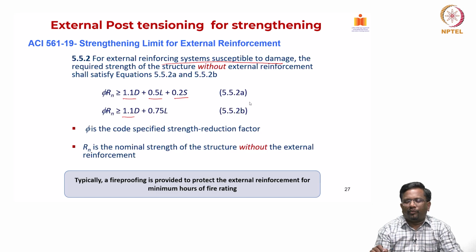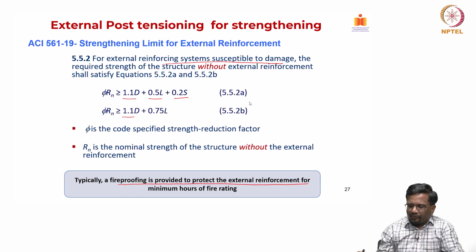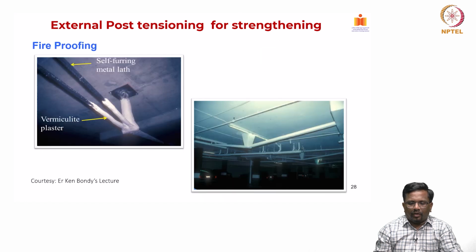But if a lot of fireproofing is done, then you have to take a call, using engineering judgment, on how much leverage you can give for increasing the strengthening limit. Typically, fireproofing is recommended to protect the external reinforcement for a minimum number of hours of fire rating. For a critical structure, obviously we need to go for fireproofing, so that for a minimum period of the fire rating, the structural intervention that you have done should not be damaged.